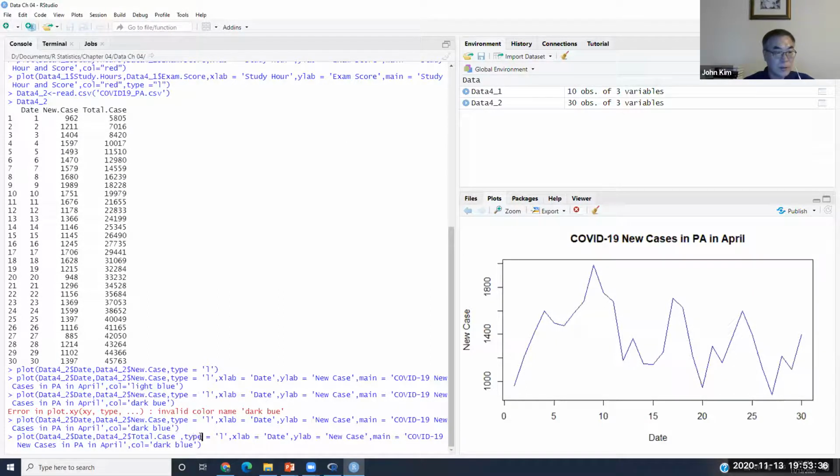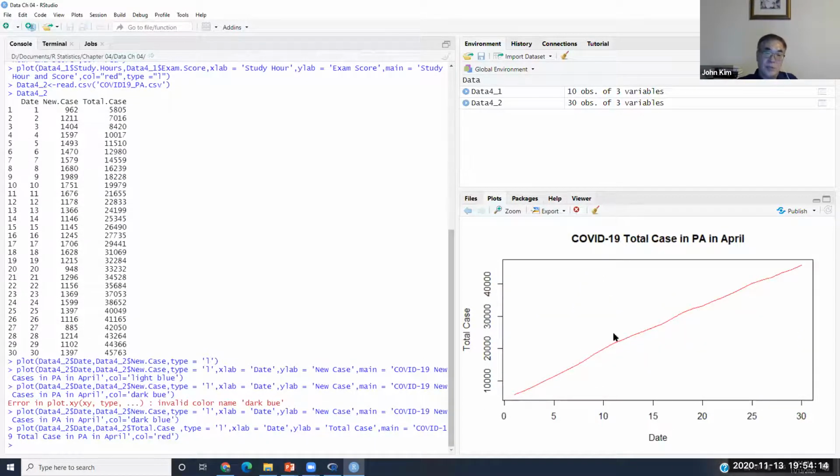And okay, date okay, and then Y is total case, and main is the total case. And so the total case line chart looks like this.